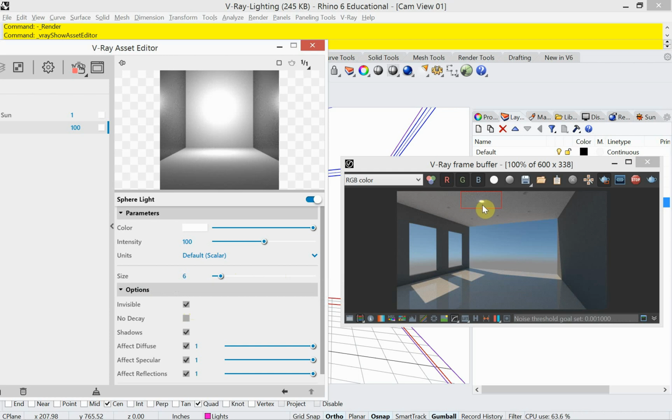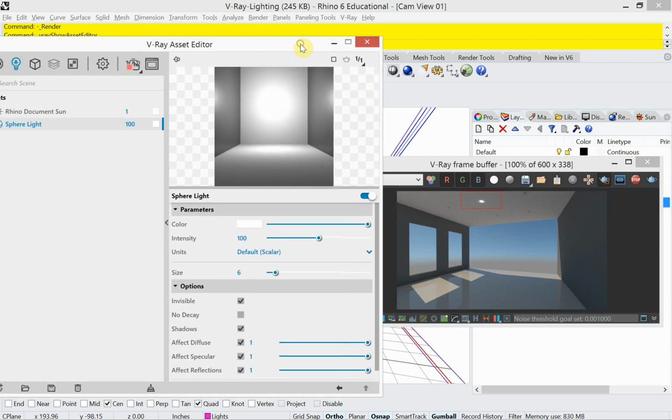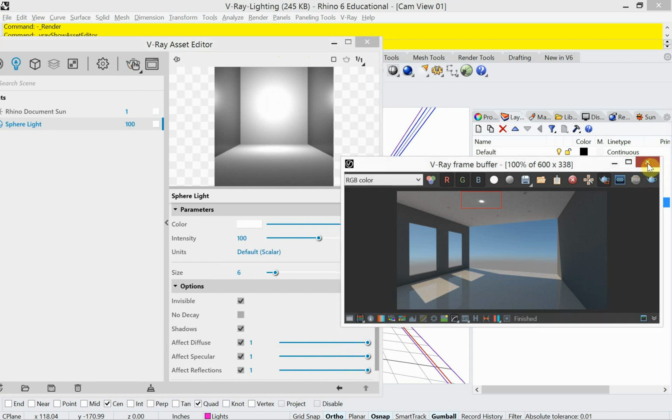Now that it looks decent, I can copy that light to the other locations. So you always want to do that first. Make sure the light looks good and then go ahead and copy it. Always make sure you stop this interactive rendering if you're going to do things like copy or just going back to Rhino. You want to make sure you stop it.